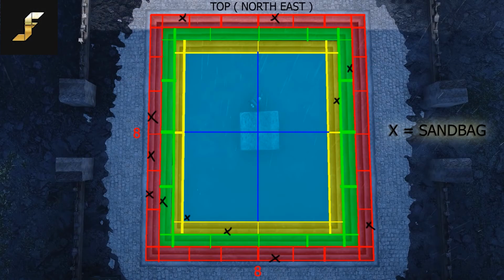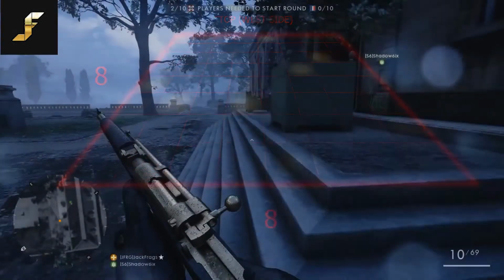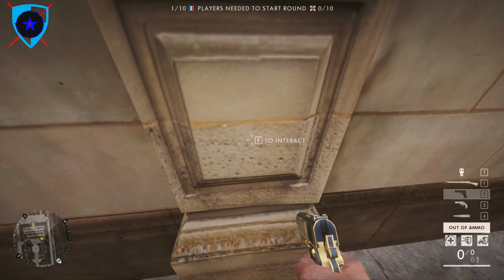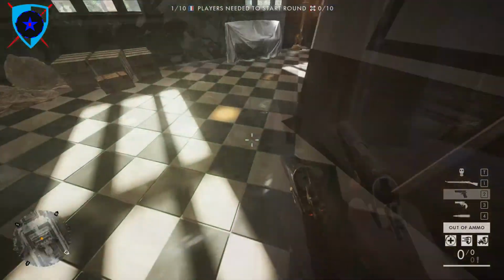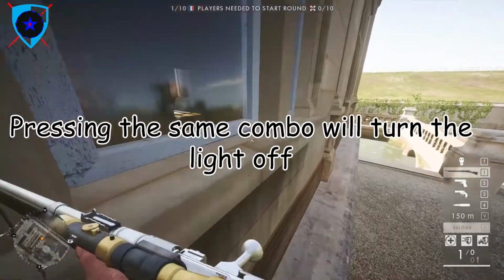Also keep in mind that the top of the grid was the northeast side of the statue, but the top of the grid inside the chateau on the checkered floor faces west like this. Okay, so figuring out what each button combination does is a simple task, but it will take you a while. Press button 1 and 2 for example, and see if it makes a light appear on the grid inside the chateau. If it does, write down on your grid which one it was and the buttons required to do so.